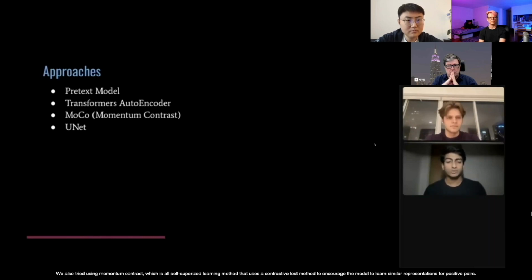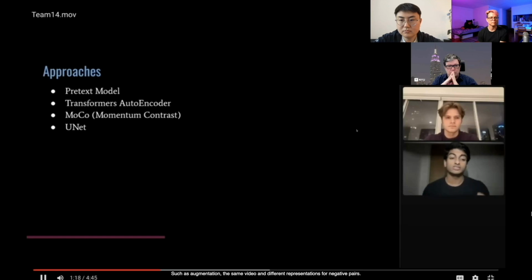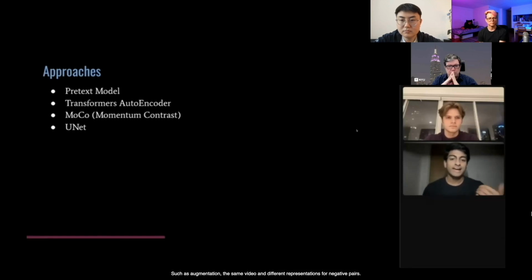We also tried using momentum contrast, which is a self-supervised learning method that uses a contrastive loss to encourage the model to learn similar representations for positive pairs, such as augmentations of the same video, and different representations for negative pairs. We attempted to train on the large unlabeled dataset, which could then be used for predicting object positions.